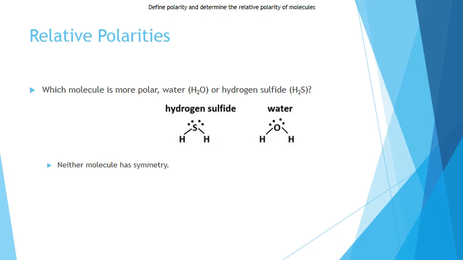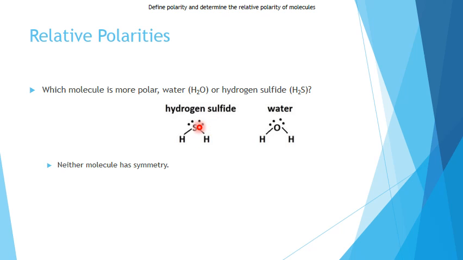So neither molecule has symmetry because of these lone pairs. Oftentimes, whenever a molecule has lone pairs, typically it won't have symmetry. You might be saying, but wait, if I cut it in half right down the middle here from top to bottom, it would be the same on both sides. And you would be right, on that axis it has symmetry. But what about if I cut it in half going right to left? The top is not the exact same as the bottom. And do remember as well, we have to think in three dimensions here. We have to think about the geometry of the molecule.